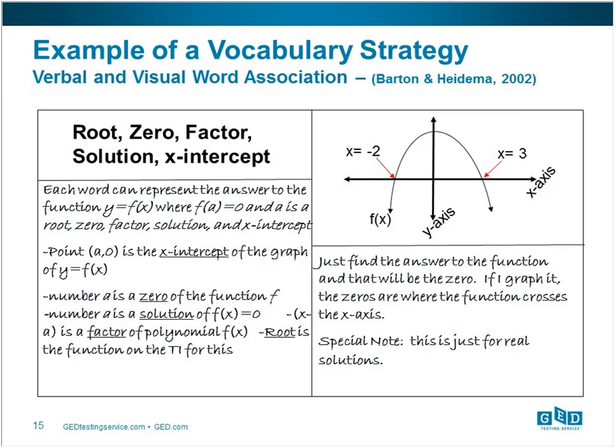And so this would be an example where if a student needs to understand or define such words as root and zero and factor and solution and x-intercept, it's called oh my, that they not only can write a definition in their own words, but they can draw it. They can provide you that visual, and we know that many of our students really are visual and hands-on learners. And then in this particular one, giving the characteristics or the step-by-step of how they can do it. Now, I'm going to tell you this is very complex, and we may not see all of this on a GED test, but it at least shows us that we can use this process for vocabulary at even the highest of levels. If students can do this, they're more apt to, quote, own the word or phrase.